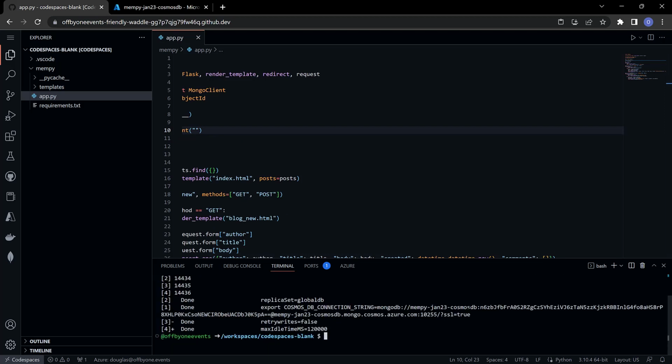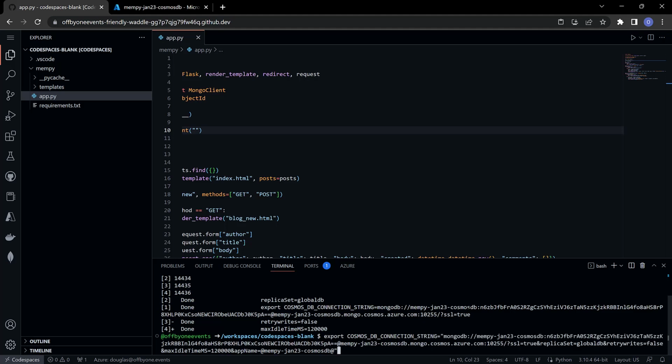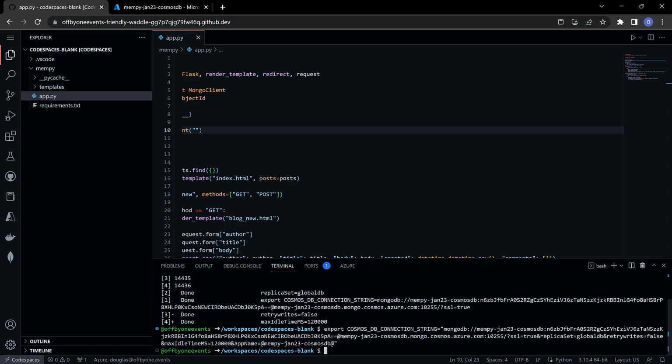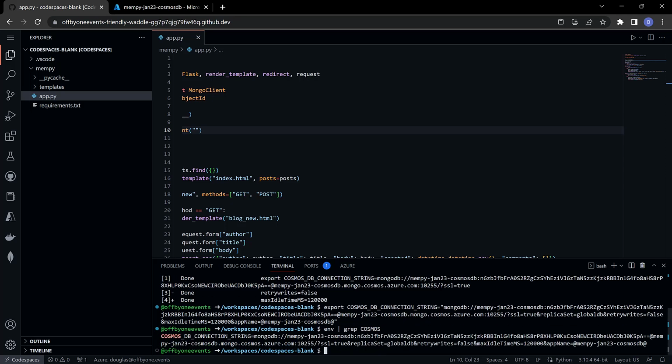I got to export Cosmos DB connection string equals. I need to put it in quotes because it's got all those different symbols in there. Now I can say env, which will get all of my environment variables, and look for Cosmos, and you'll see that it is indeed in there.